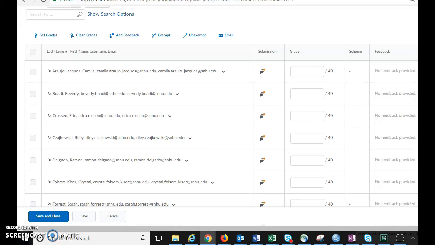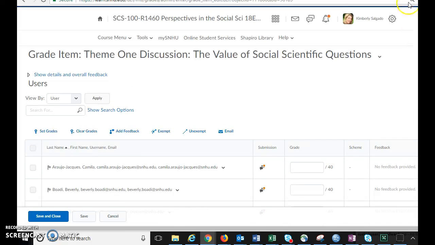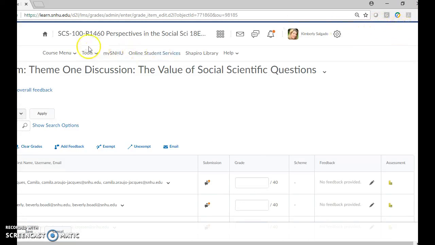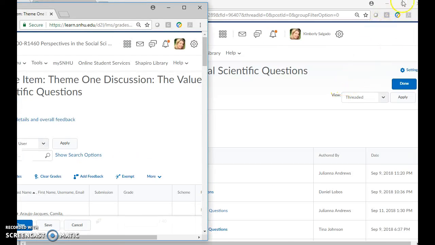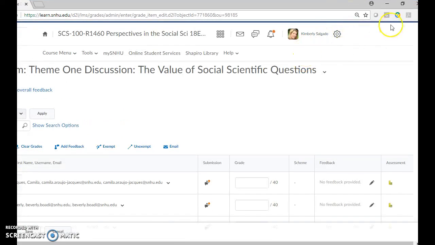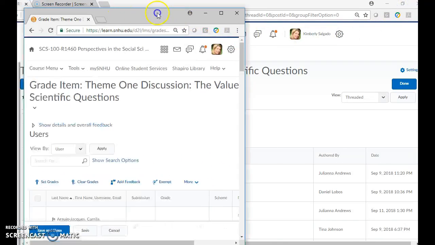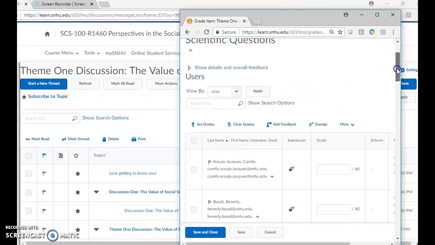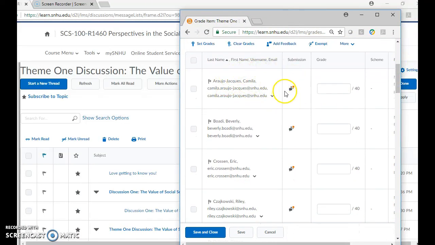Now, what I wanted to show you, and this is a little tricky, so I'm going to open up my window to encompass up here, is that we have 2 windows open of the same thing. I'm going to make this one little just by clicking on this button here, and then you can grab it at the top and move it over to the side, just so you see that there. And I'm going to scroll down. I still have the grading open here, and I'm going to click on their submission.